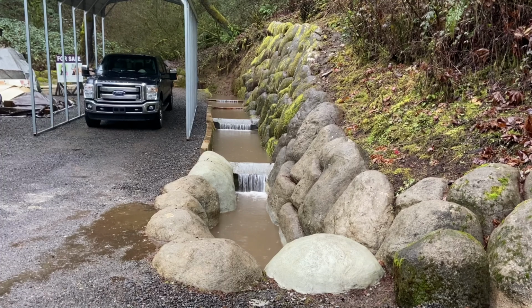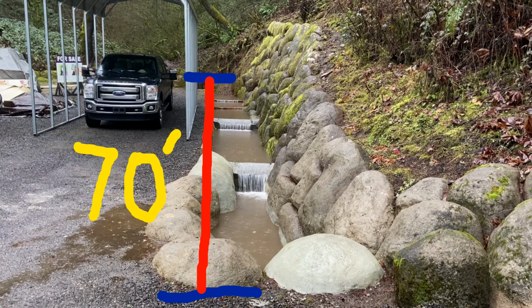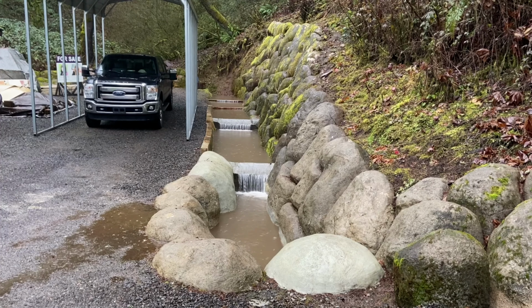I wanted to upload a video update on my repair of the 2005 rock wall project. So 4 months ago, last summer, I posted a video where I had done some repairs to some of the rocks and to the silt trap dams along the Little River run when the river wasn't running. Today is January 25th, and this is the first time this year that the river is running.